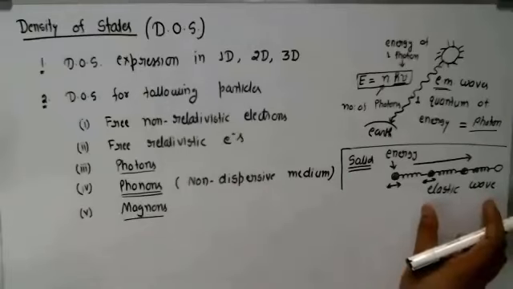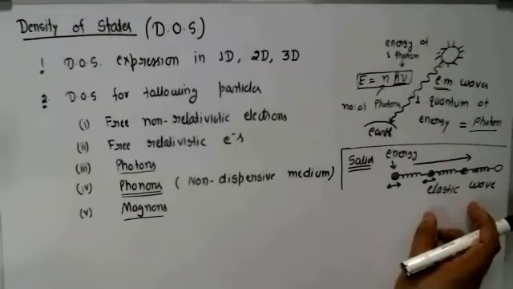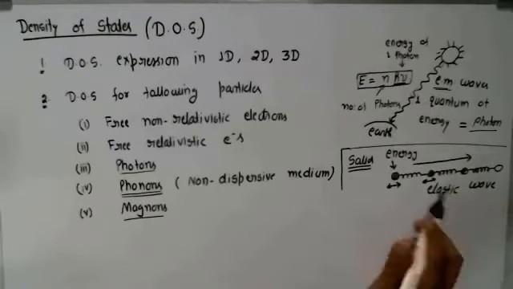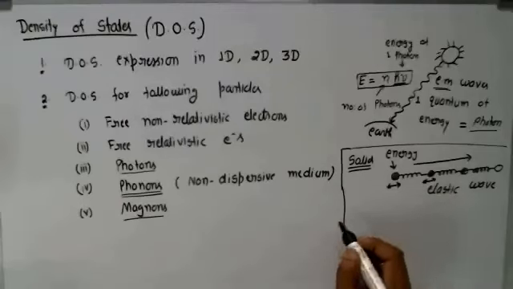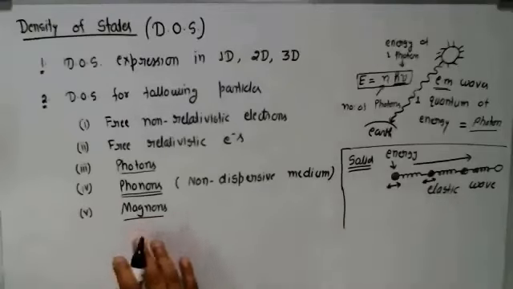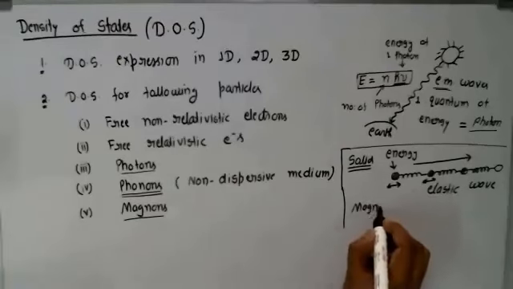And what is an elastic wave? An elastic wave is the wave produced inside the solid because of atomic oscillations. Similarly, in the case of solids, there is a class of materials called magnetic materials.